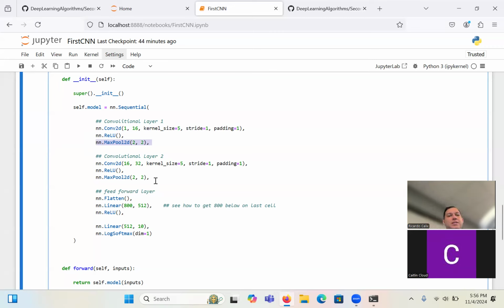So then what happens in the second convolutional layer? You took out 16 versions of it. So now the input is 16 versions of it, right? And you're going to apply basically 32 filters to that, okay? With kernels of size 5, stride and everything. You apply the ReLU activation again, and you once again max pool it to make it smaller. Do you guys see that?